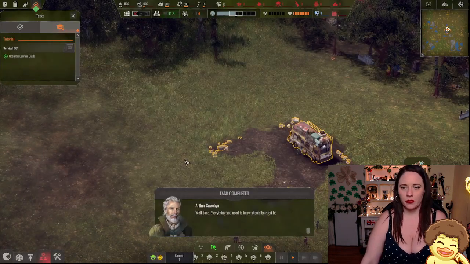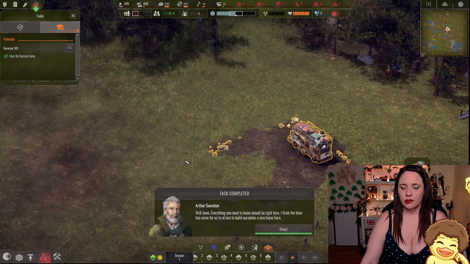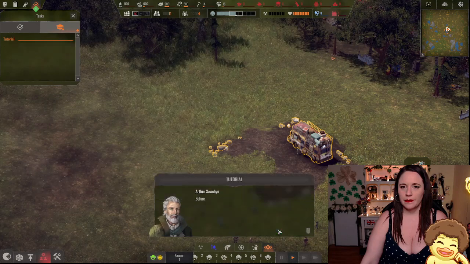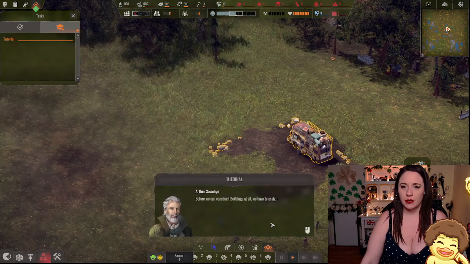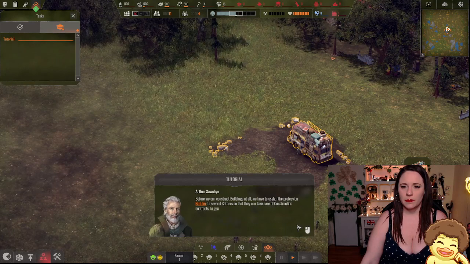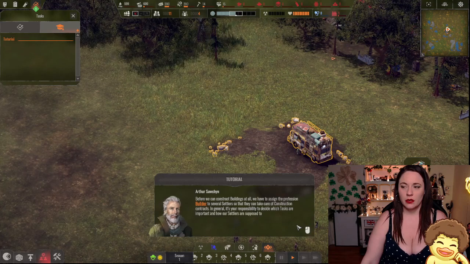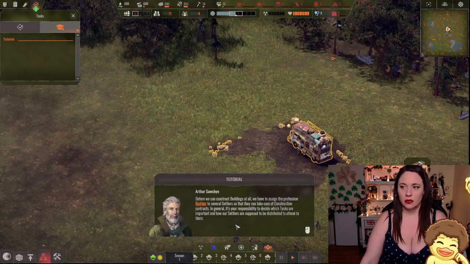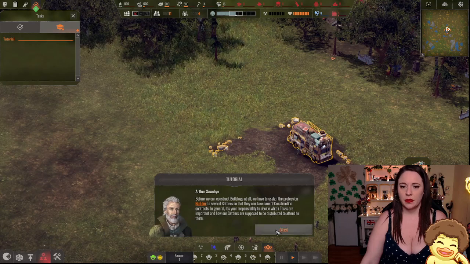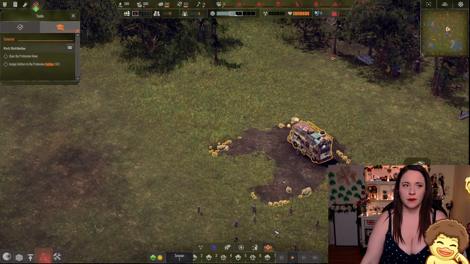Well done. Everything you need to know should be right here. I think the time has come for us to at last build ourselves a new home here. Okay. Before we can construct buildings at all, we have to assign the profession builder to several settlers so that they can take care of construction contracts. In general, it's your responsibility to decide which tasks are important and how our settlers are supposed to be distributed to attend to them. Okay.